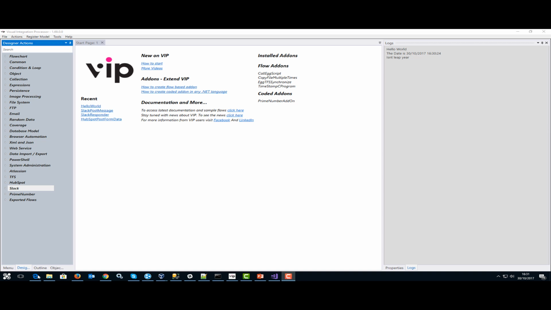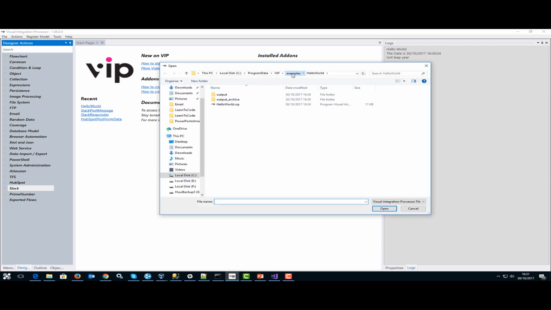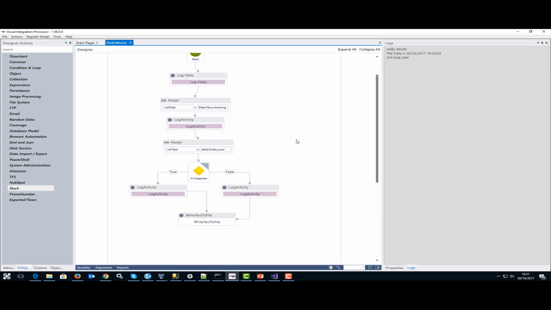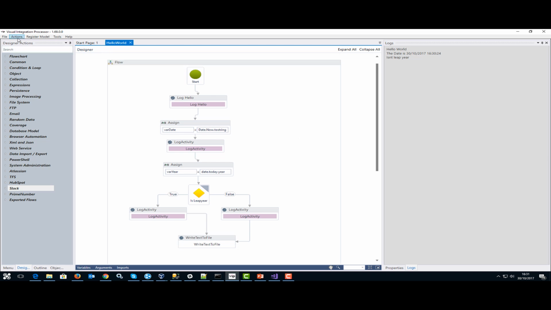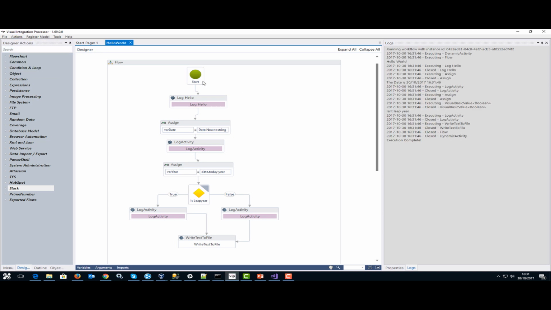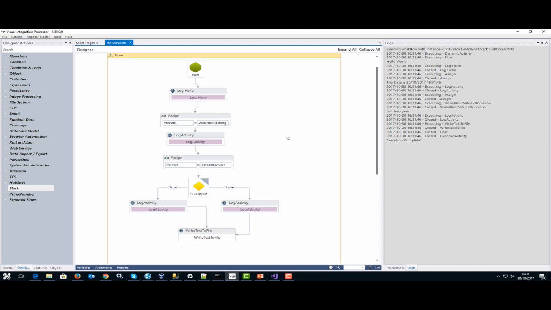Okay, so let's get stuck into the product. We'll just click on the designer here just to make sure we have a list of all of our actions down the left hand side. You'll have a start page which will show you any flows you've already opened. If you go to File, Open, Examples, you will find lots of examples in there, and you can just have a quick look around those to see some of the flows. This Hello World one, for example, you can just come in and do Actions, Execute, and that's now run through and actually executed a flow. If we run it through with Actions, Debug, then it'll go through and tell you the actual statements it's going through as well, which gives you a little bit more information as you're playing around with your flow. So that's your first lesson.